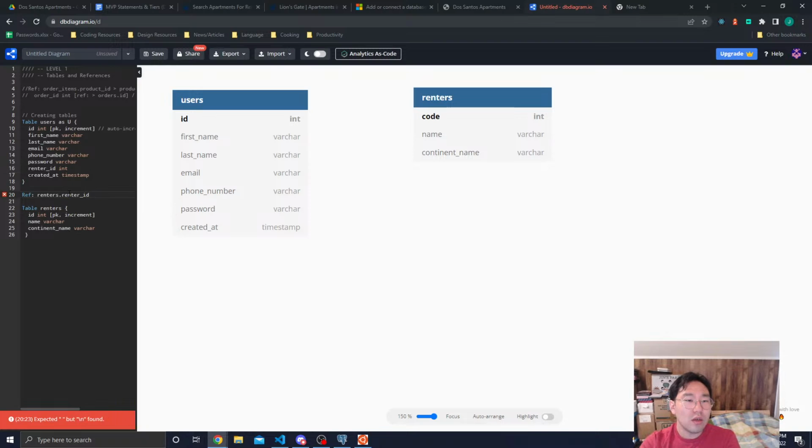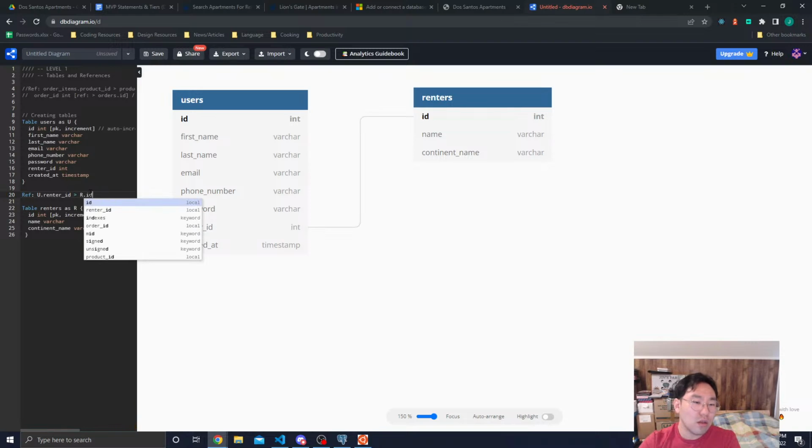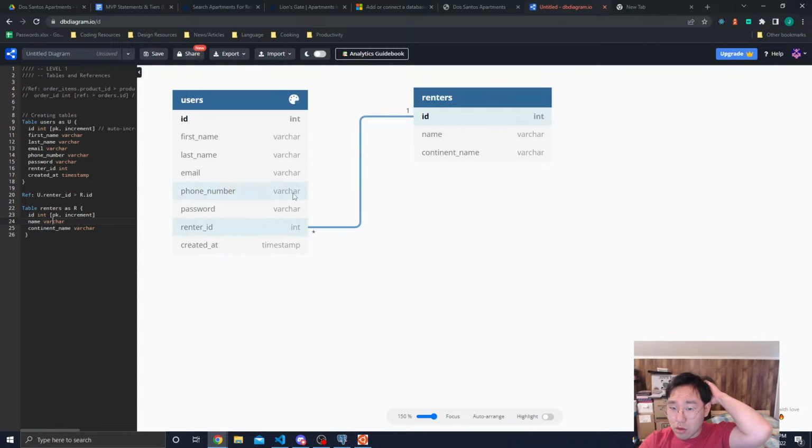Renter ID is going to reference renters. I think this is going to be u.renter ID is equal to renter.id. Okay, and now we can see this line is drawn.